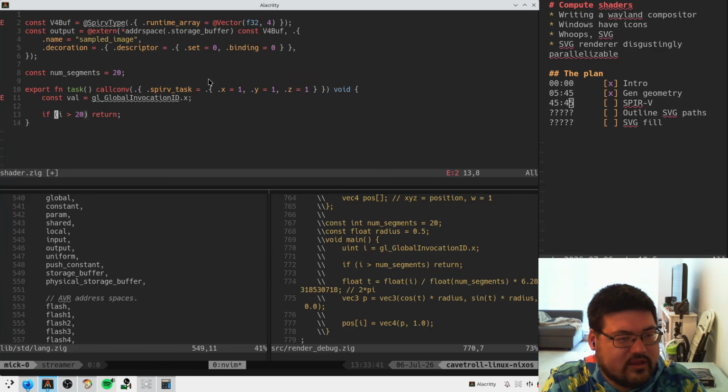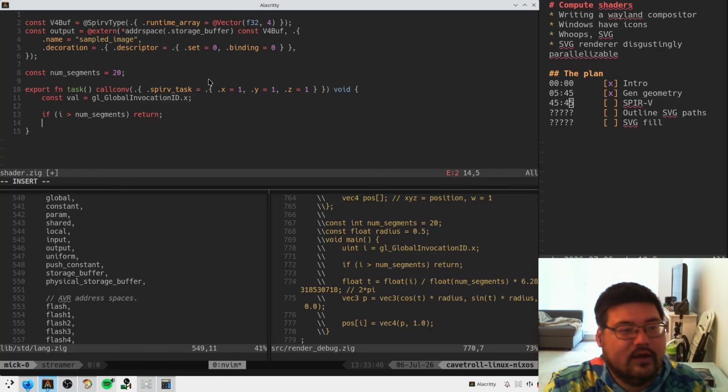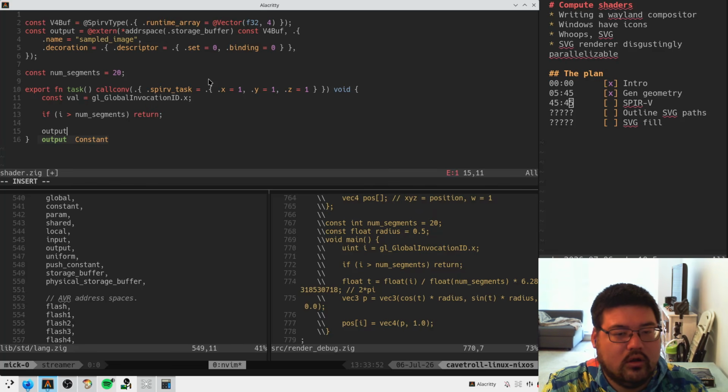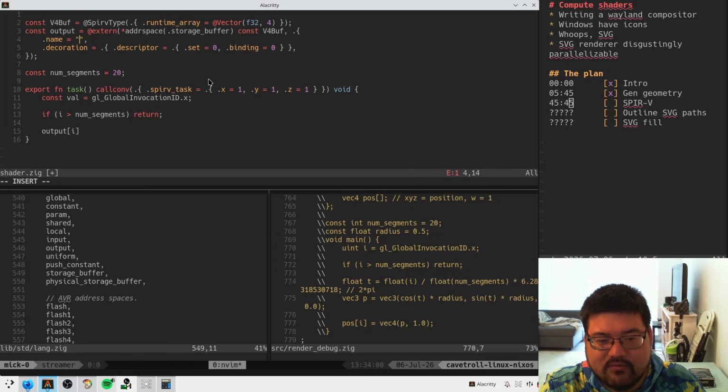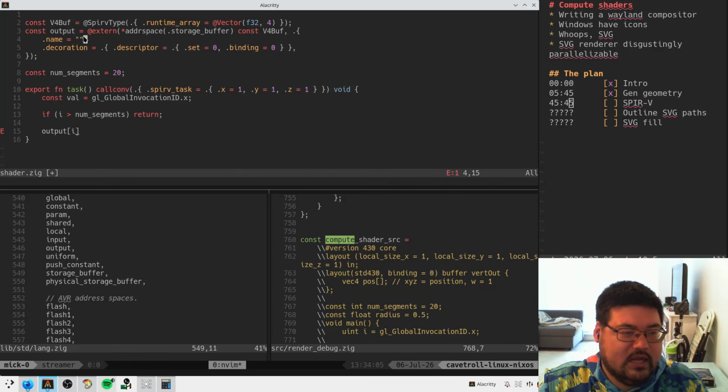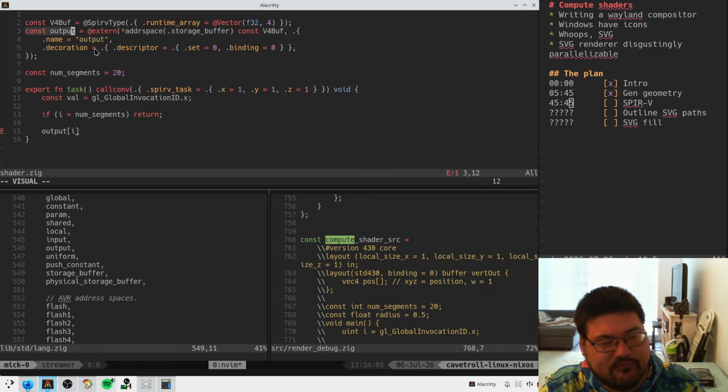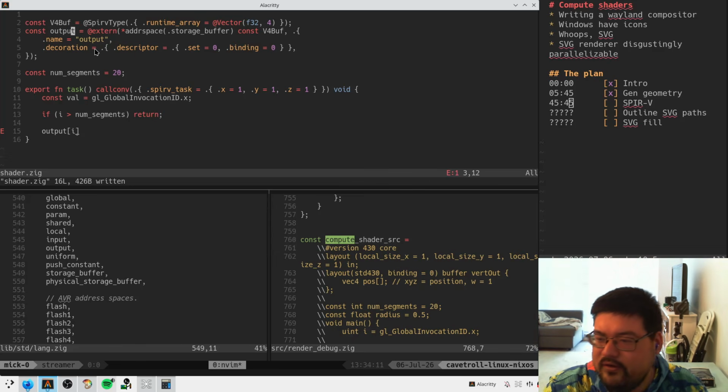Okay, we'll try this. And we'll say we just want our output at I. The name here is whatever we name it, like output, vert, which we can just name output as well, right? Who cares? This is the name for OpenGL bindings. This is the name for use in our program, I guess.